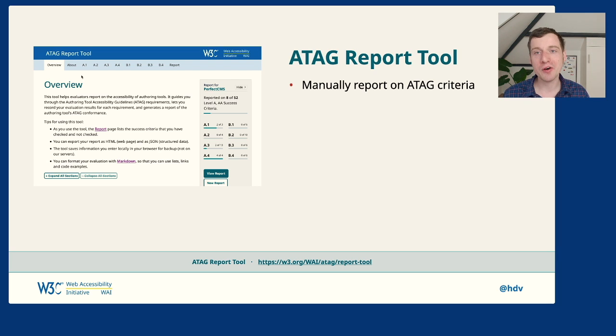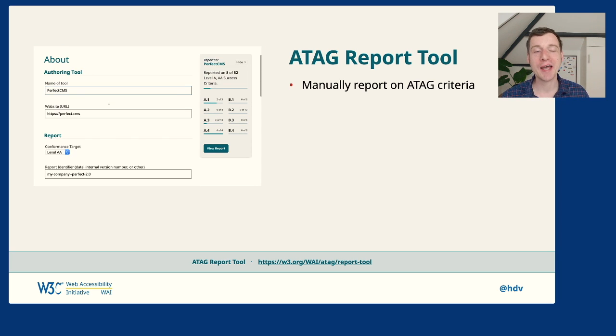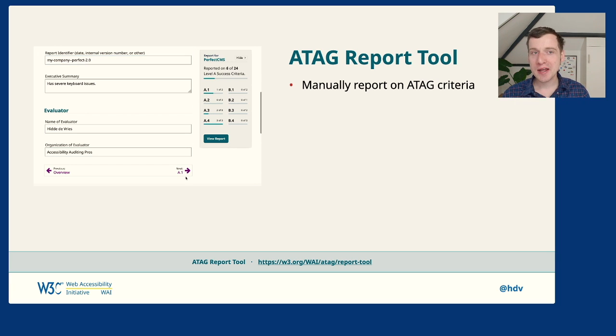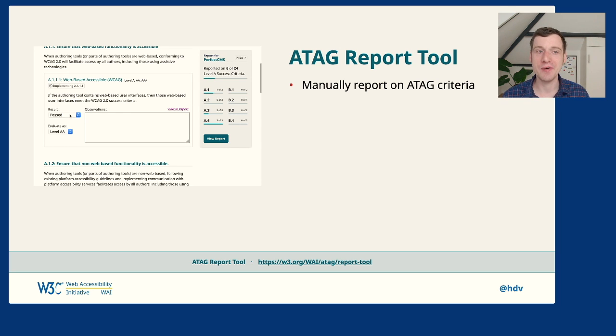At the same time, we're also working on something called the ATAG report tool, where you can report on ATAG criteria. So you can fill in some details. Then you go to each of the guidelines and then you will say whether it passes or fails, and you can fill in some information about each of them. Now, this is kind of on an optional basis, so each of these are optional. You can fill in the ones that you want to showcase. So if you particularly deal with one of the criteria well, then you fill in those, maybe leave the others empty. Of course, we want to have as many criteria as possible. That will also make it easier for people to find your tool in our list. But yeah, we welcome reports this way as well.